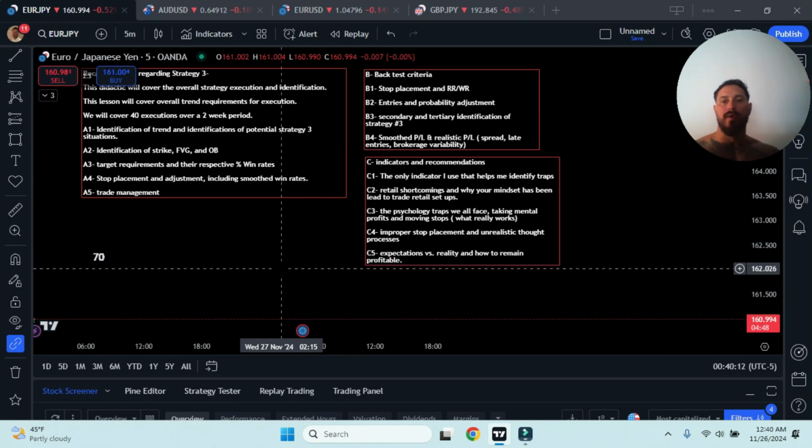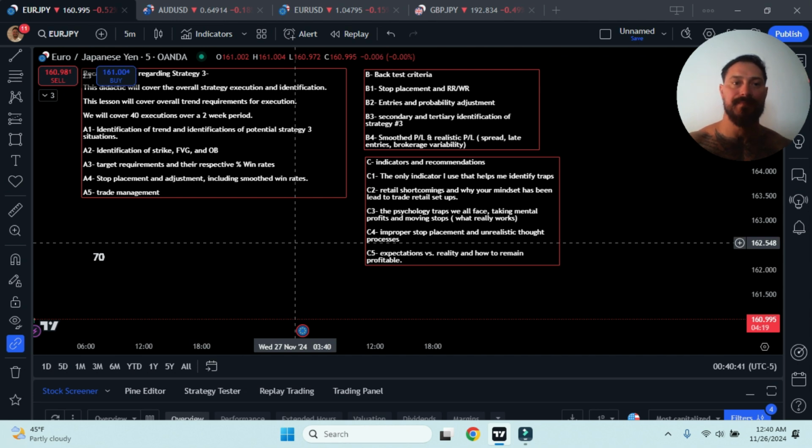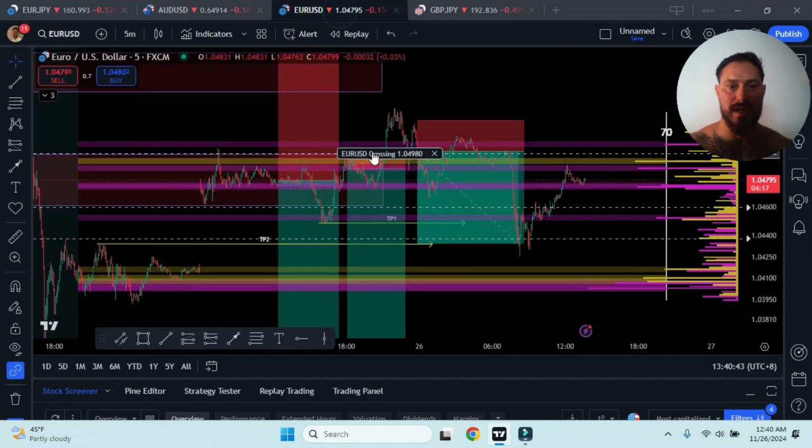Second, retail shortcomings and why your mindset has been led to trade retail setups. I traded all the retail setups that everybody else did, and for instance, flag patterns are my favorite things to short because they fail. Breakouts fail 50% of the time. And the majority of times you see a breakout occurring, you're only noticing it because you've seen aggressive buying. So everyone is piling liquidity into those areas. And I understand that in the event that it starts to break those areas, it'll fall through all the liquidity before bouncing. And I'm sure we could find an example on anything right here.